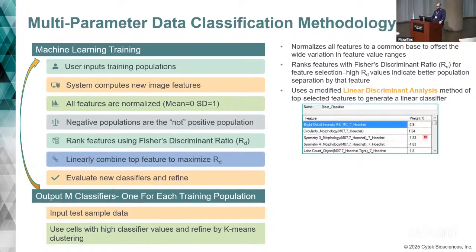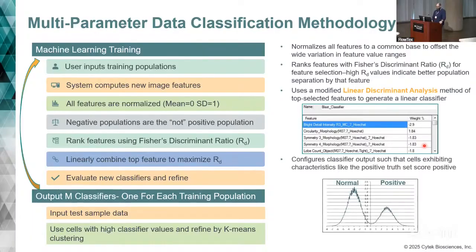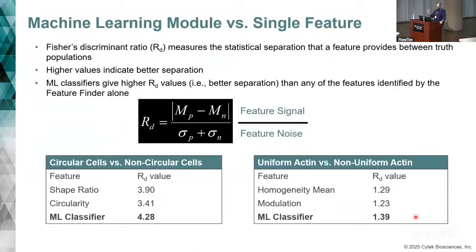But you see you have negative numbers and positive numbers. In the end, the classifier doesn't care if it's positive or negative, it normalizes them all and combines them together, right? And so you can see that if 0 becomes the pivot point, this was normal, and then if things shifted, we have a positive score. If you flipped it, obviously they would just go the other way. Here's the math behind it, but the take-home message from this is simply that a higher RD value is better, right? If you have a singular feature with just 3.9 or 3.4, and the machine classifier is 4.28, you're going to get better separation. And even just these little tiny ones, like 1.29, 1.23, 1.39, can make a difference, right?